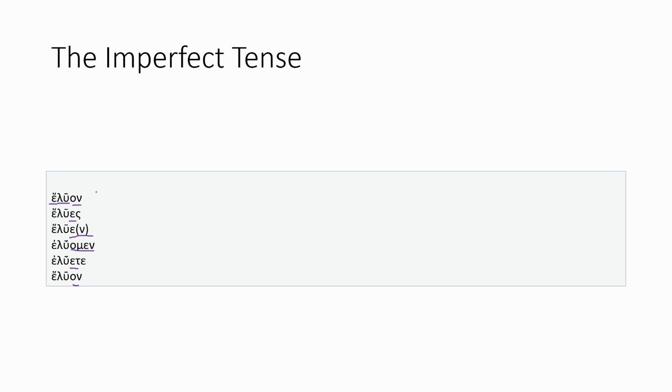So you'll have to memorize a couple new endings. This one's completely new. This one's similar to the present one, but it's not the same. These two are the same. This one is also similar to the present ending, but it's not the same. And then this one is new. So there'll be 2 that are completely new, 2 that are similar, and 2 that are the same endings.